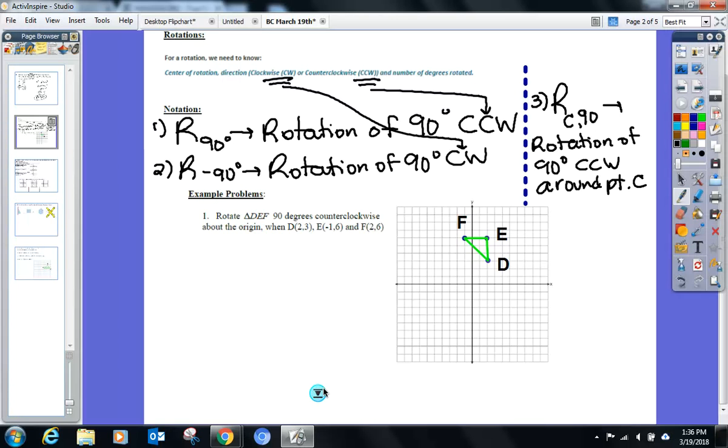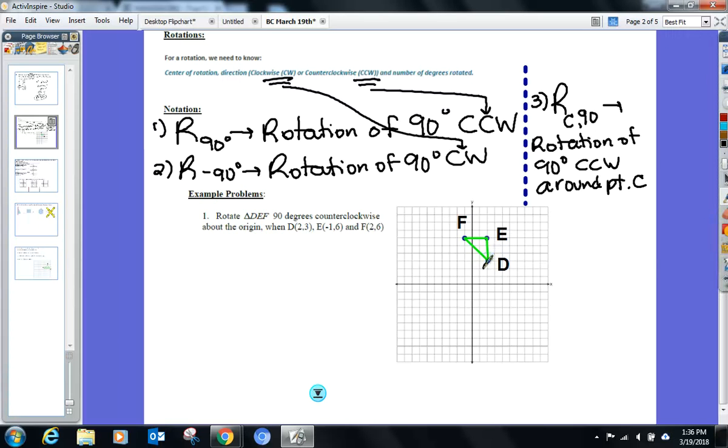Here's what's happening during a rotation. 90 degrees counterclockwise. So around the origin. So this is what's actually happening. If I connect point, and I don't want you to do this, if I connect point D to the origin, wherever D prime is going to be, I'm going to assume it's somewhere around here. Everyone agree? Because when I go counterclockwise, it's this direction. So I'm going to assume point D is somewhere over here. D prime. When I connect D prime in the origin and the origin in D, it makes a right angle. 90 degrees.